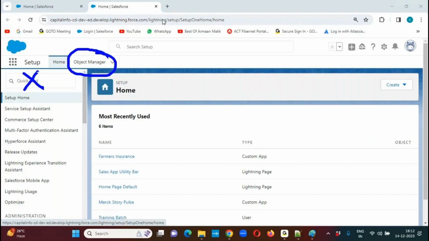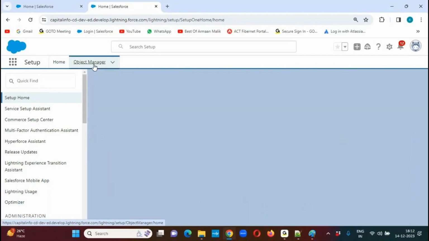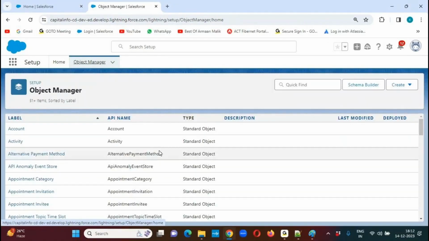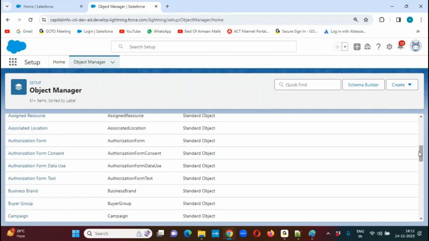Just click on the Object Manager tab. We can see all the objects available inside my Salesforce org over here. Okay, this is the way. Whichever way you feel comfortable, you can use it. Okay. Better to go with shortcut options always. This is one way in order to see the objects.